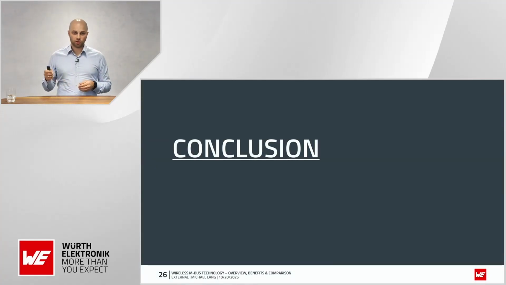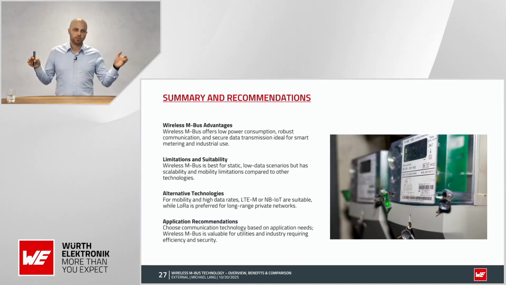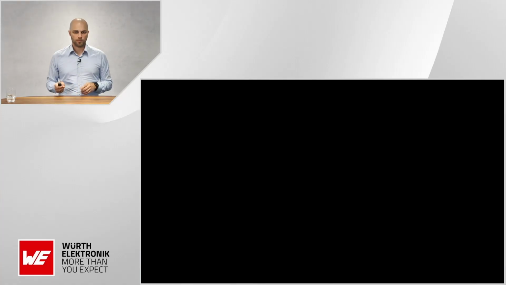And to come to a conclusion in the presentation, wireless M-Bus has a lot of advantages which could be very interesting for your applications. But of course, there are also limitations. Perhaps other technologies will fit better into your application or into your needs. So there are also some alternatives available. And with application recommendations, you can easily find out what is the fitting solution, and we also love to help you find the fitting technology.